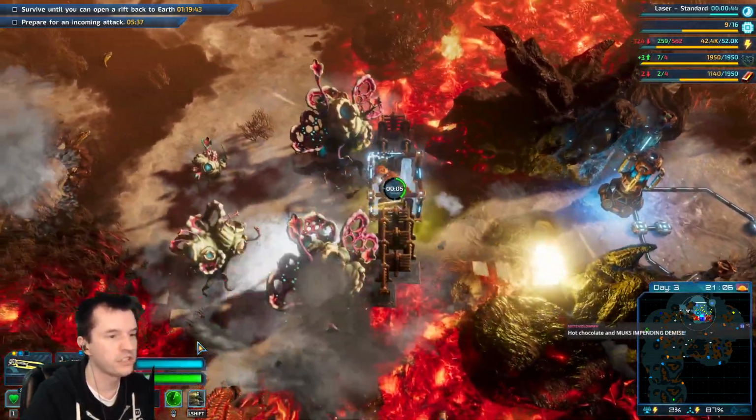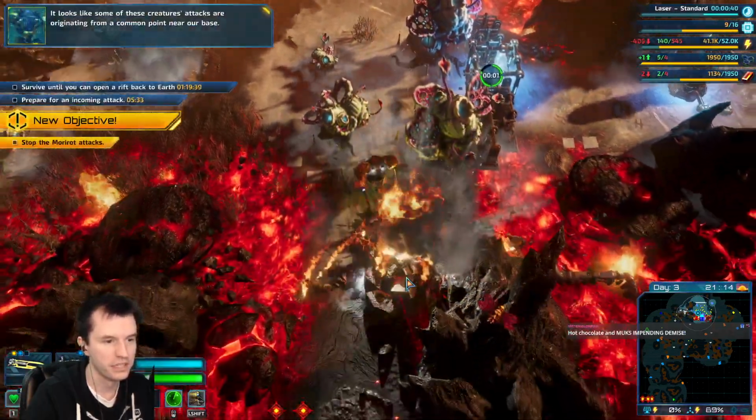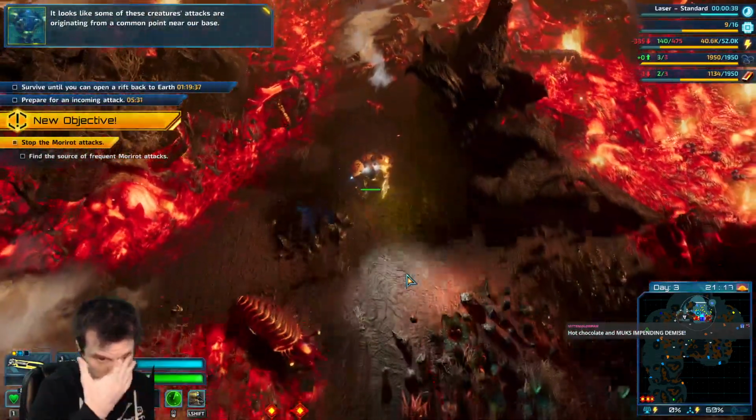The ranged glass cannon units are resistant to artillery. These creatures' attacks are originating from a common point.